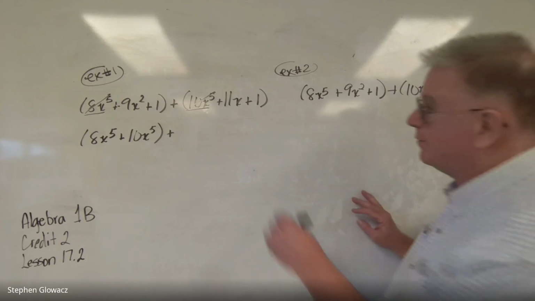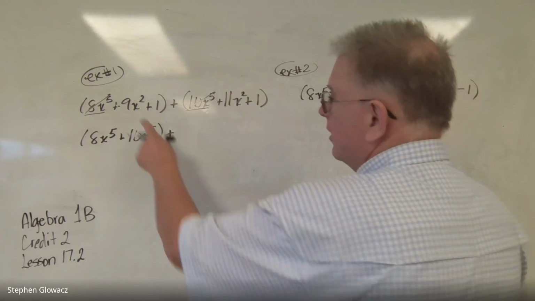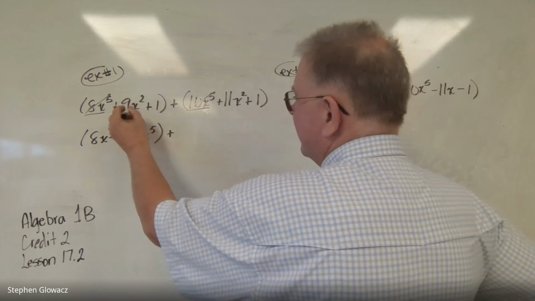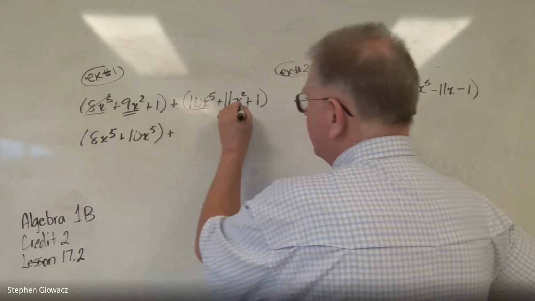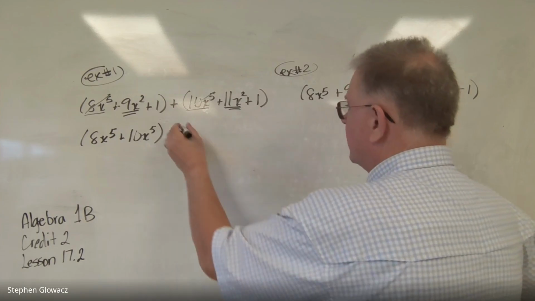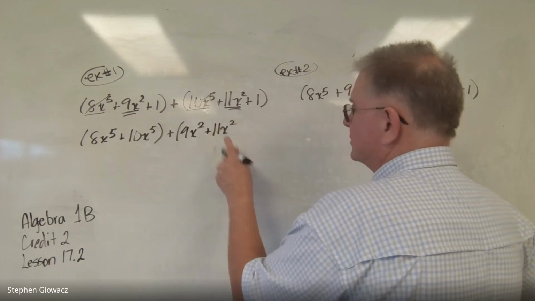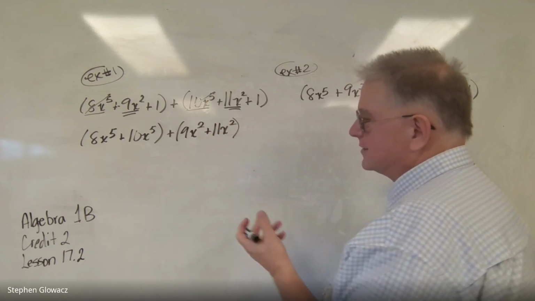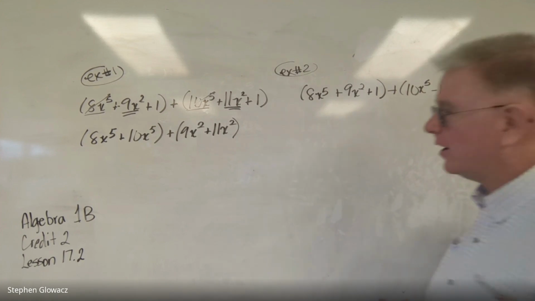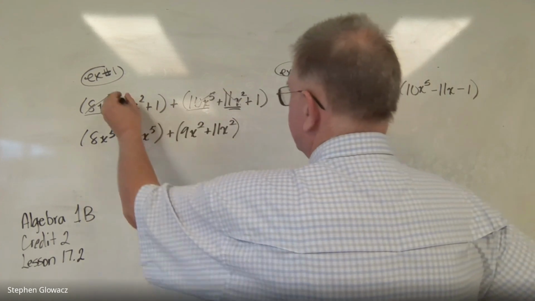let's see, that should be 11x squared. There we go. All right, so now we have like terms. We have a 9x squared here. And we also have an x squared over here. So we have 9x squared plus 11x squared. And so now we've grouped or collected, sometimes they call it, our like terms there. All right, so that takes care of those.